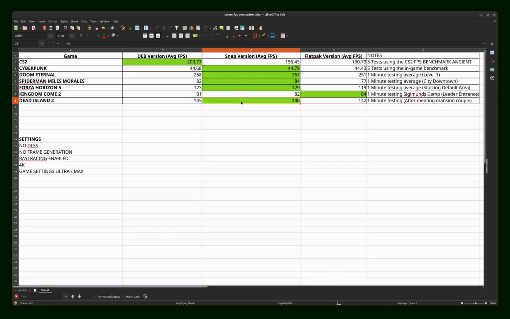So with that said, you can see that in all cases, with the exception of, for some reason, one of the games that I play a lot, Kingdom Come 2, which actually has better FPS on Flatpak than the other ones. In every other scenario, there are huge drops for Flatpak that you can actually see. Not so big here, you can see 4 or 3, and here almost 10, something like between 5 and 10. Here, same thing, 5 and a little bit over, and so on and so forth.